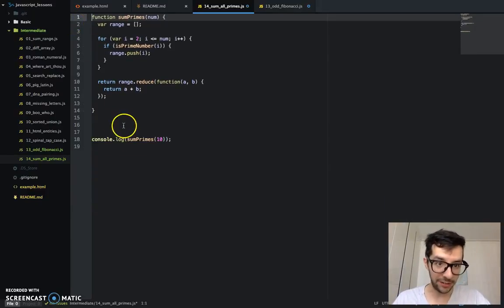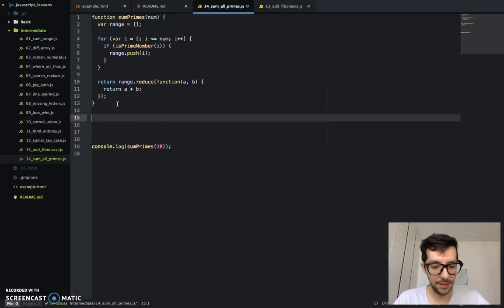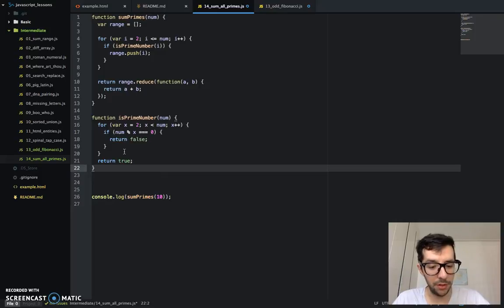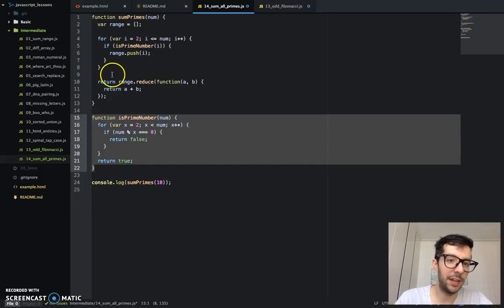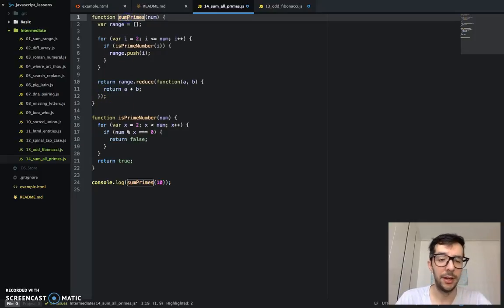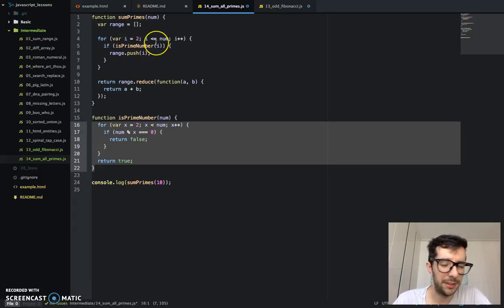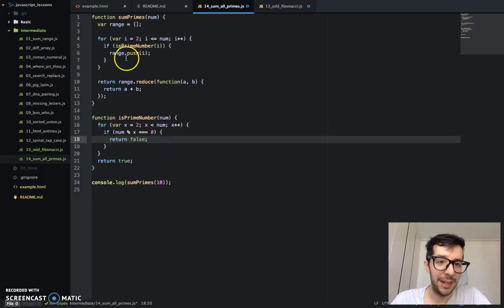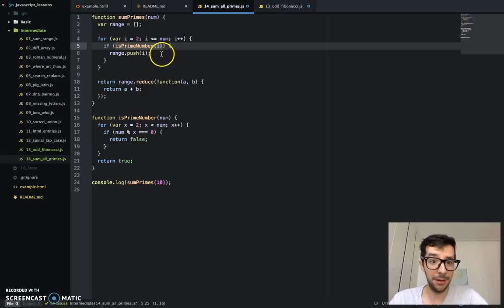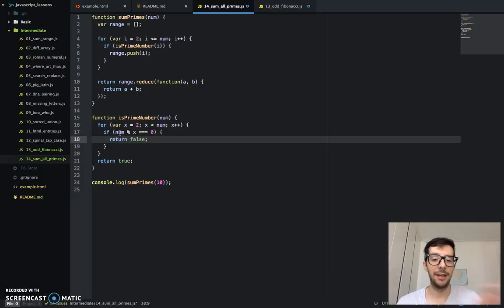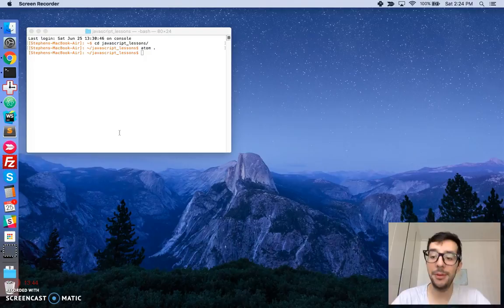Functions get hoisted to the top. Right now, both of these functions are in the global space. If I had put this function inside of this one, then it would only have been available within this function and not outside of it. But anyway, for this simple example, inside, outside, below, on top, it doesn't matter. We're just separating the logic by creating a new function, and we're just calling that. Instead of having all this code bloating up our for loop, which would be kind of illegible, now we have this nice, very human readable isPrimeNumber, just right here, nice and neat.